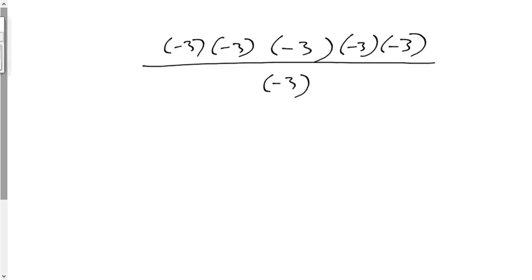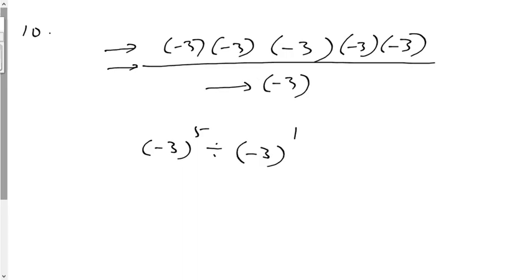Question number 10 says, write as the quotient of 2 powers, which means the division of 2 powers, a single power, and then write its value. So the top number here is negative 3 in brackets. That's the base to the power of 5. This line means divided by this power here, which is just going to be negative 3 to the exponent of 1. Law 2 says when you divide 2 powers that have the same base, keep the base. Subtract your exponents. Your single power simplification of this question will be negative 3 to the power of 4.